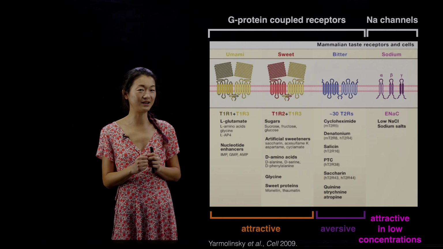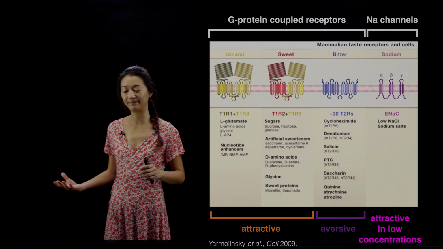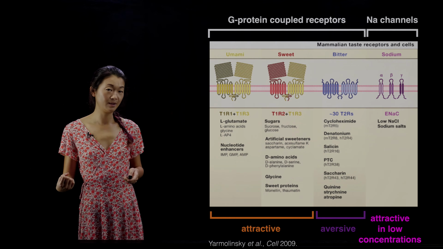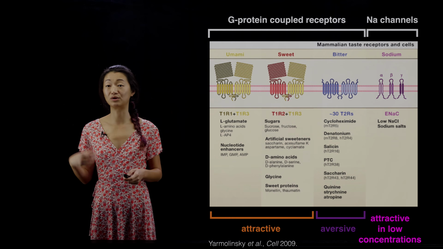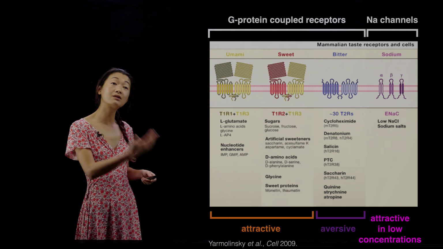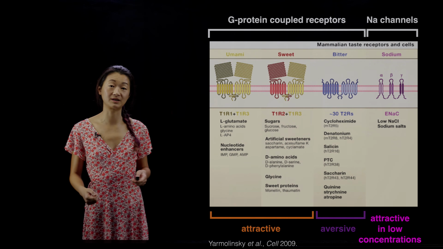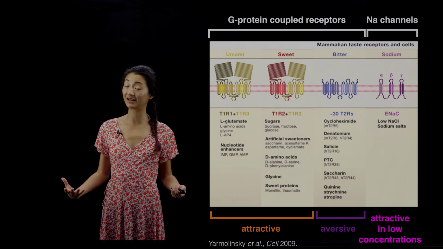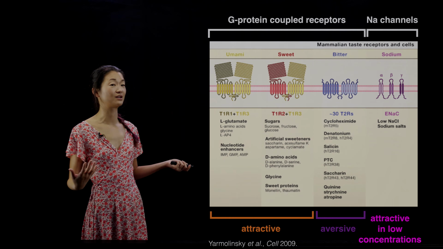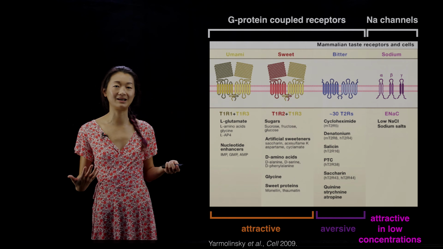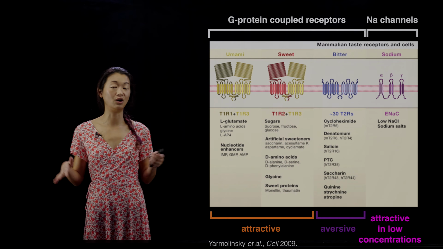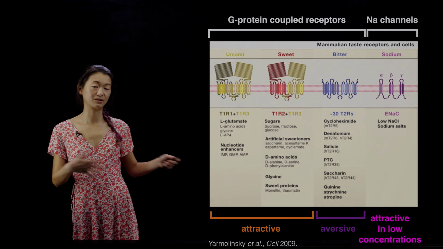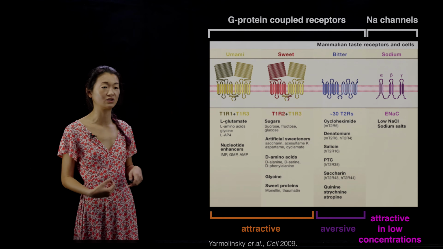For a view of what they are, you can go back to the lecture that we had earlier on metabotropic postsynaptic receptors. That's where we introduced GPCRs for the first time. And we also saw GPCRs in the vision lectures because rhodopsins, the proteins that are responsible for detecting light and photons in our visual system, are also GPCRs. So it's not really surprising that they're rearing their head here again, because it's something that we see all the time in all different parts of not only our nervous system, but the rest of the cellular and molecular biology of our bodies as well.